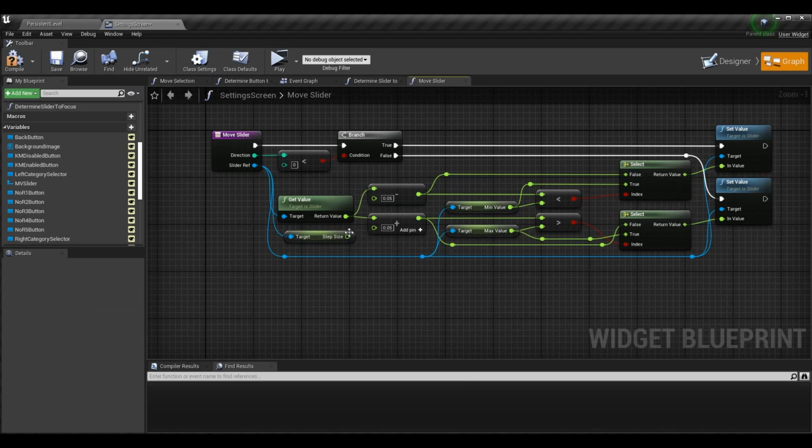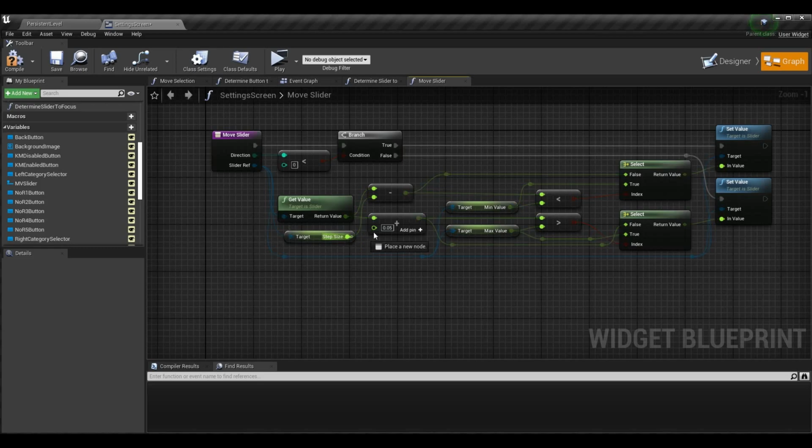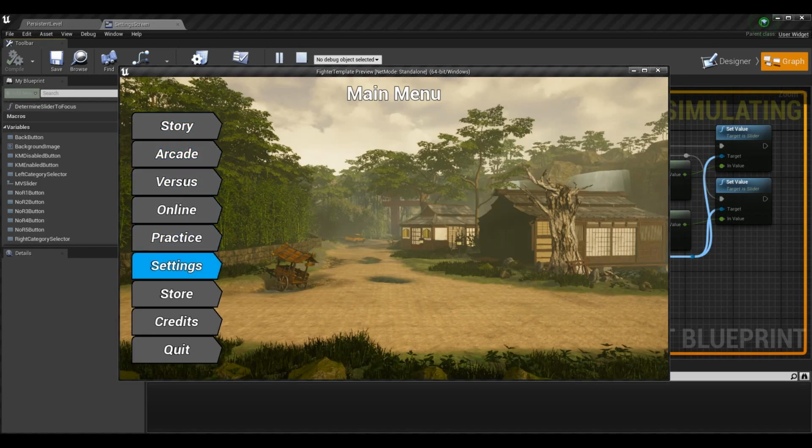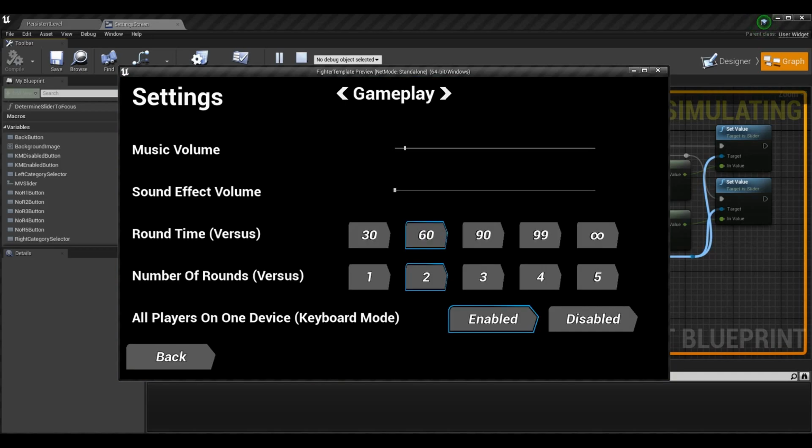Now with this value in here, I can plug it into each of these values and we will get the same result. It's just less of a hard-coded method, and you can see that when we go into our settings, one step of the music volume is going to be less than one step of the sound effect volume. See how the sound effect volume is doubled because the step size is different. So the sound effect volume takes less steps to reach the maximum value.